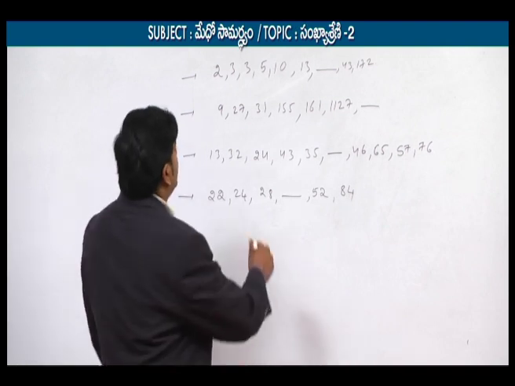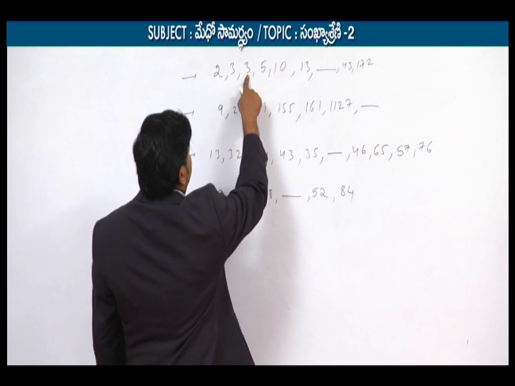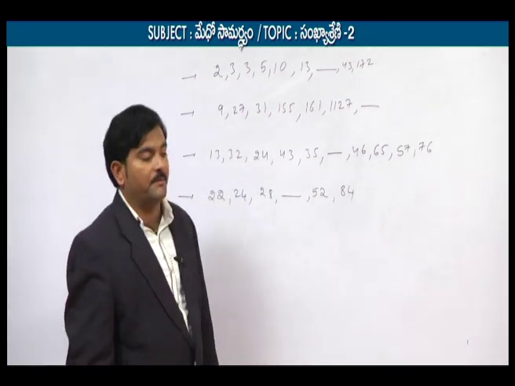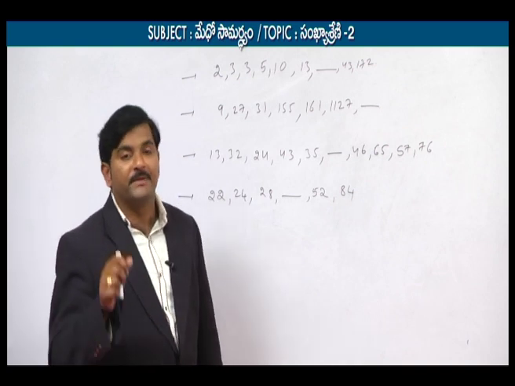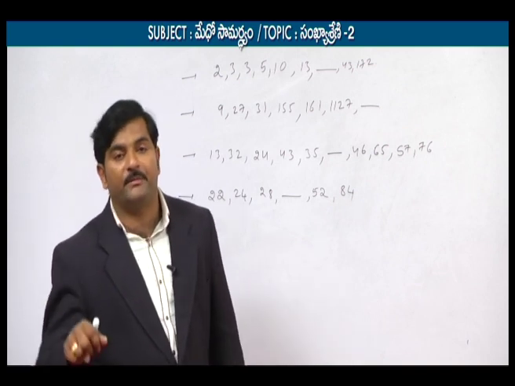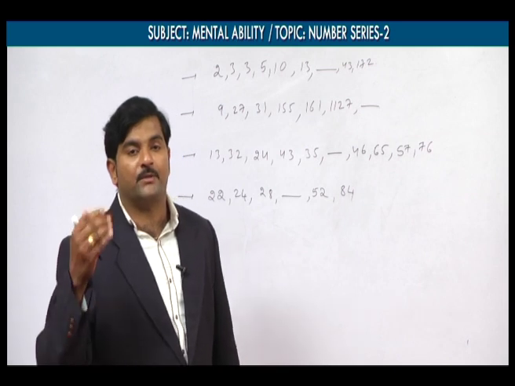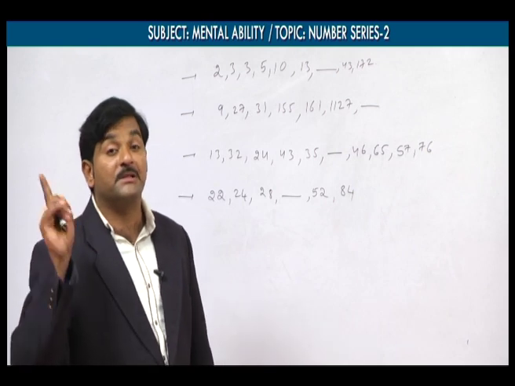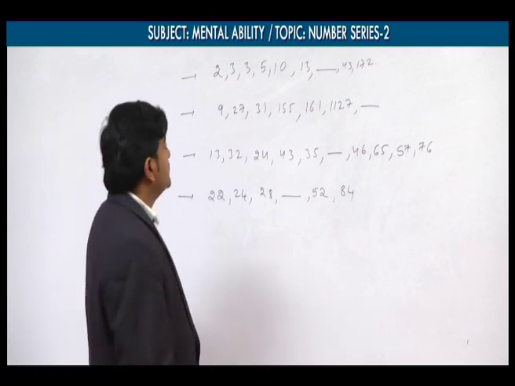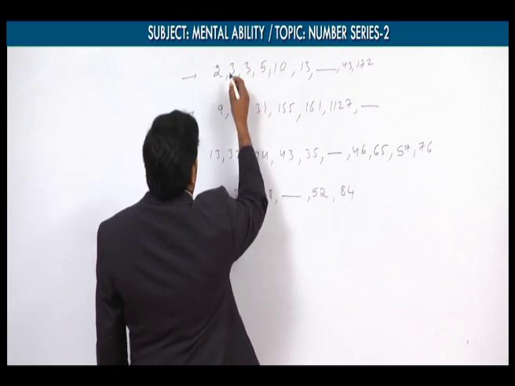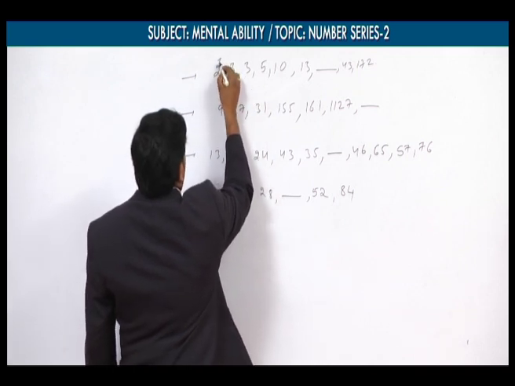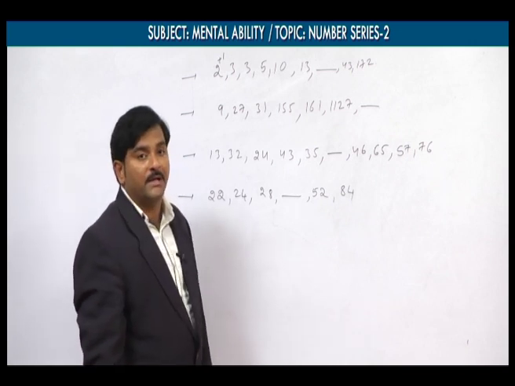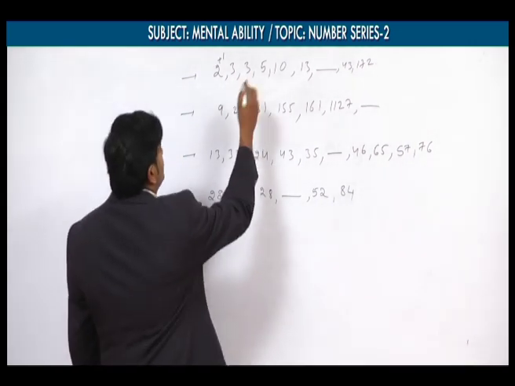Check it out. Here 3 is there and 3 is there, same number repeated. In session 1 we have seen one problem. We multiplied into 2 and into 3 by 2, into 2 into 3 by 2, and so on. We have seen that problem. So by using that, since we are getting the same number here, how will you get the same number? Let's say 2. If I am adding plus 1 to 2, what are you getting? 3. 2 plus 1 is equal to 3.